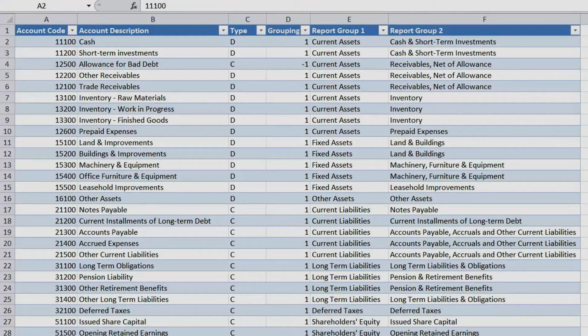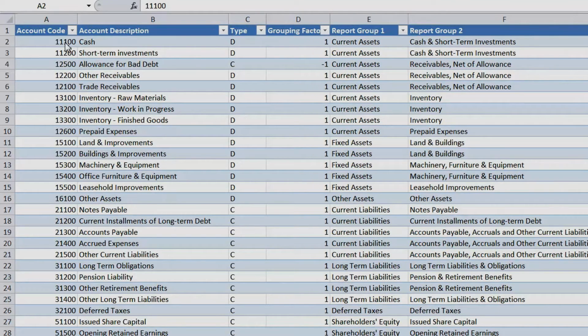The other table is your chart of accounts. Again, I've created this as a linked table, but you'd probably download this directly from your accounting system, or it would come in as a CSV. It has an account code, an account description, a type, which is whether the account is normally debit or credit, and a couple of account groups. These are basically summarizations so that I don't have to report at the GL account code level.